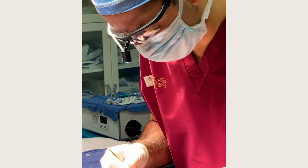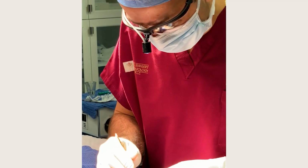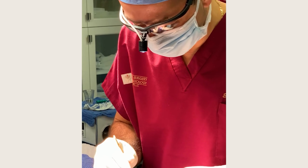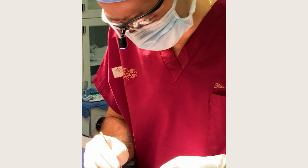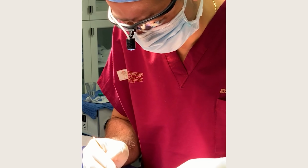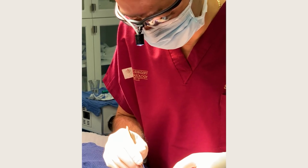There are times where a closed rhinoplasty is the right approach and times where the open rhinoplasty is. Today, because this is someone who actually starts off with a pretty good nose and we're just trying to make it that much better, the precision and the extra bit of visibility does make a big difference. And so we're going to perform an open rhinoplasty today so that we can be as precise as we can be.